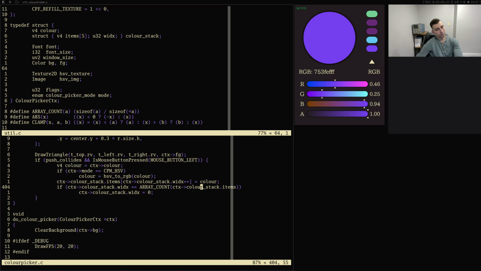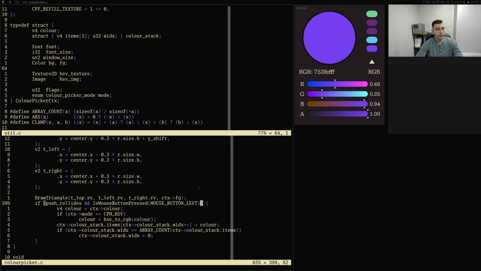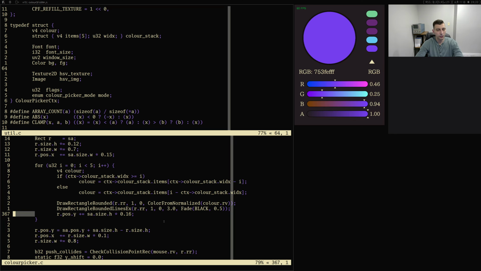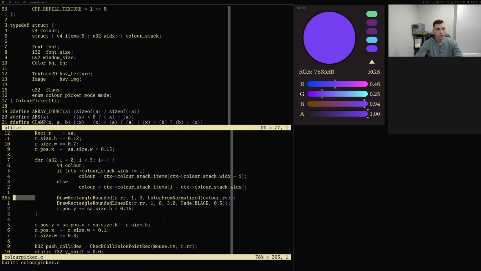Okay, so we can do that, and then we're gonna push the color in RGB always. And then here, this should be fine. Yeah. So do this.